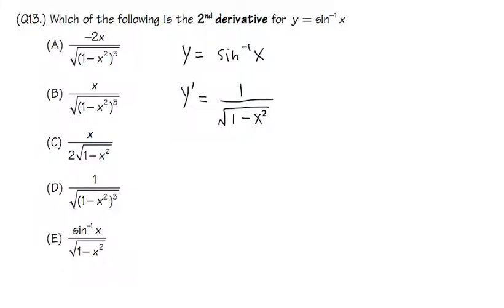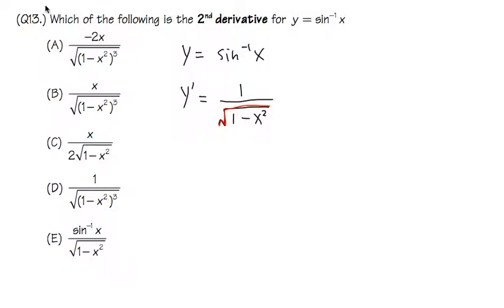Now, for the second derivative, I can just look at this equation here and then use the quotient rule, take the derivative of that. No problem. But since you guys are watching the videos, let me show you another way to do it. Instead of looking at this as 1 over square root, let's pay attention to the square root on the bottom. Okay, let me make this in red. The square root is on the bottom.